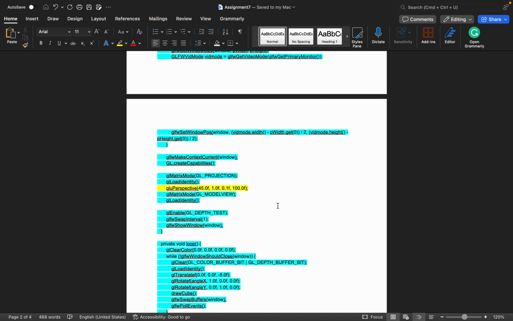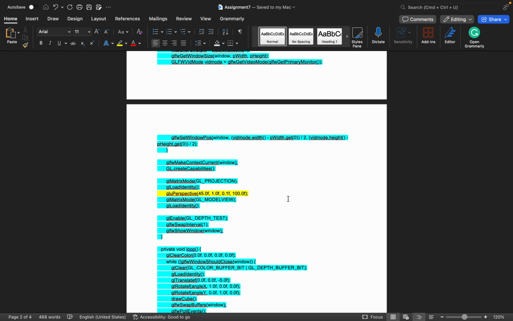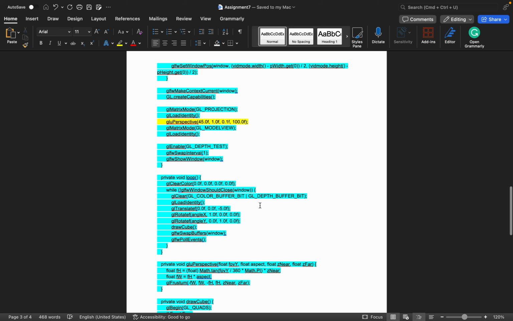So one for near, the other one for far. What this does essentially is tell OpenGL how to transform the 3D scene into a 2D image on the screen, because of course we're seeing all of this on the screen. And it makes sure that the cube is rendered with proper depth and perspective, kind of getting the 3D effect.